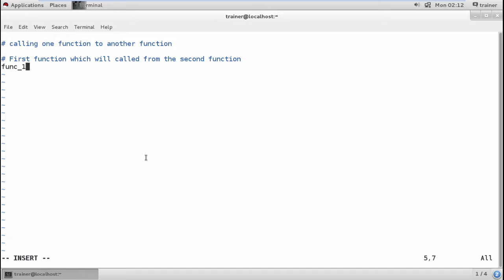Okay, and I'm going to start with the function as we did with the previous function. I'm going to use the brackets. I need to open the bracket here, and after that I will add the description of the first function. This is the first function. Okay, done with that, enter it, and you can define the other function. So this is the calling function, we can say, as I want to call the other function.